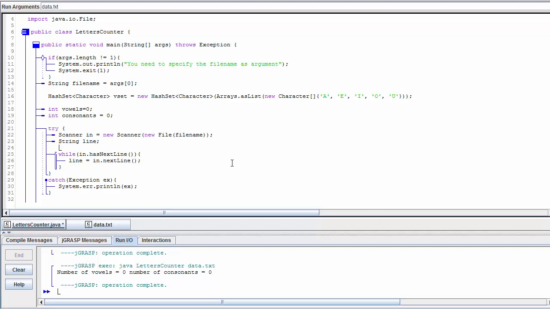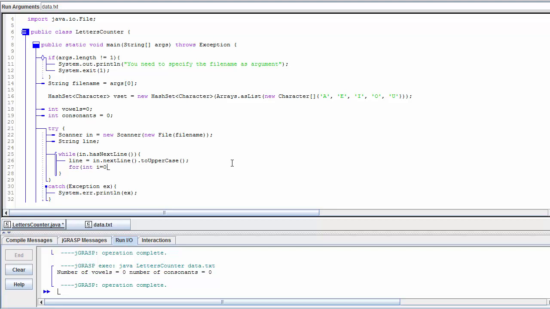And obviously, I'm going to use this here. Every time I read a line, I want to be able to iterate over that line and figure out what each letter in that line is, whether it's a vowel or a consonant. Since I've entered A, E, I, O, U as uppercase, I might as well read my line and immediately convert it to uppercase. So I have a nice little method here to do that for me. Once I have converted it to uppercase, then I can iterate over the line.